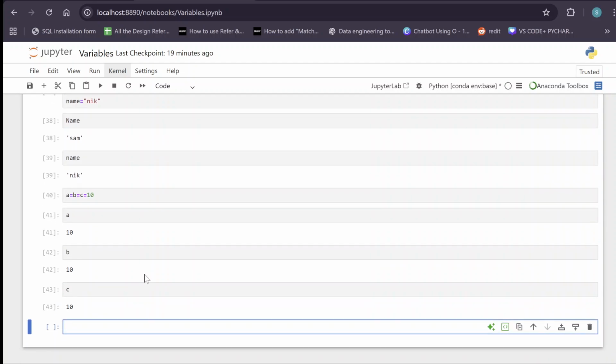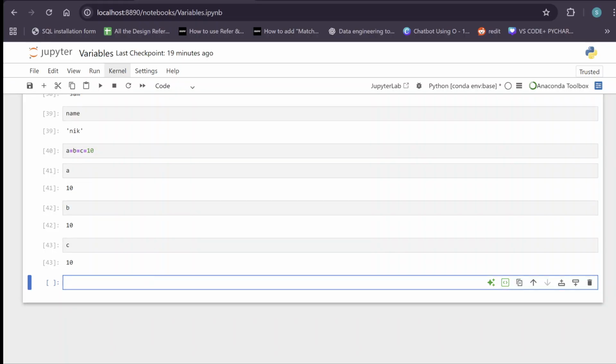That is assigning the same value. Now assigning different values. For example, X, Y and Z equal to 5, comma, hello, comma, 3.5.